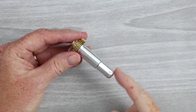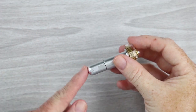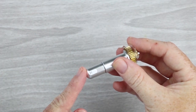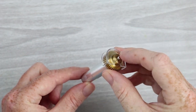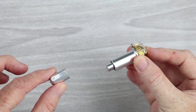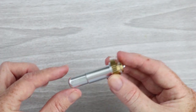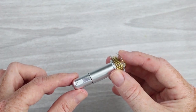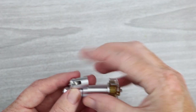So let's take a closer look at that deboss tip. The deboss tip, if you can see that, will have a 21 on the end. It goes in the quick swap housing. So all you do is press this plunger, release the plunger, and then add it back on. Now this quick swap housing was originally for the scoring wheel. So the scoring wheel looks like this.